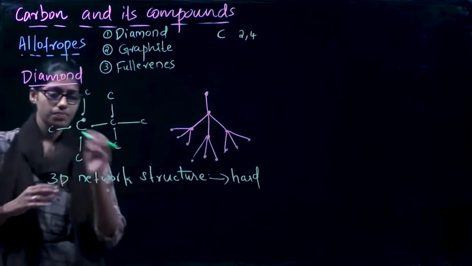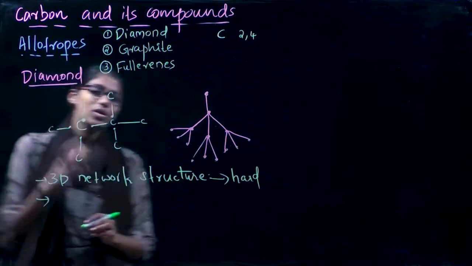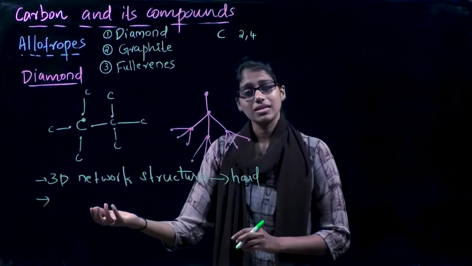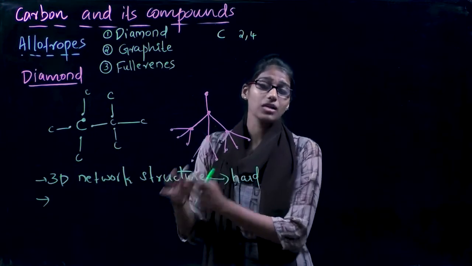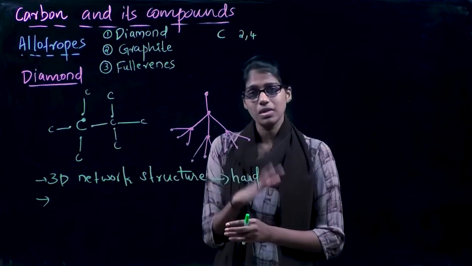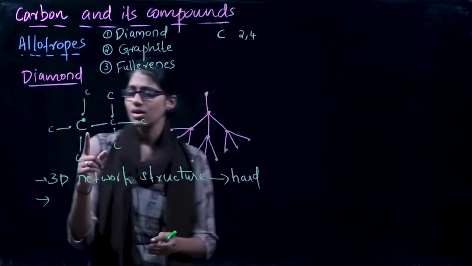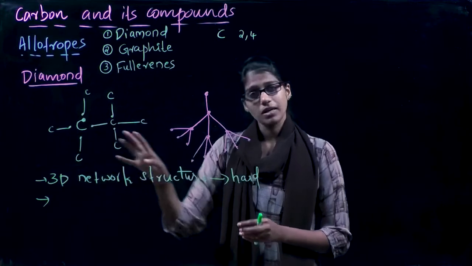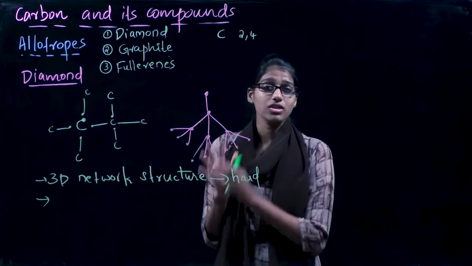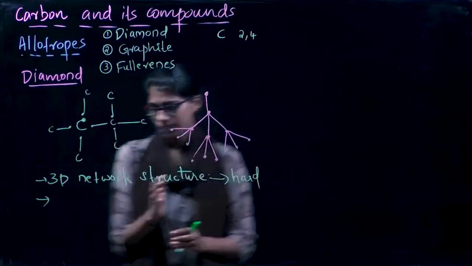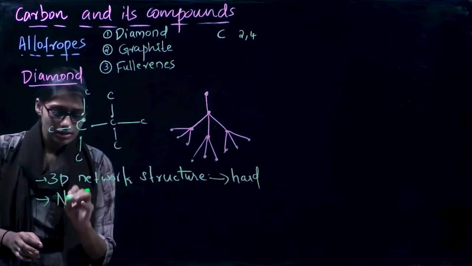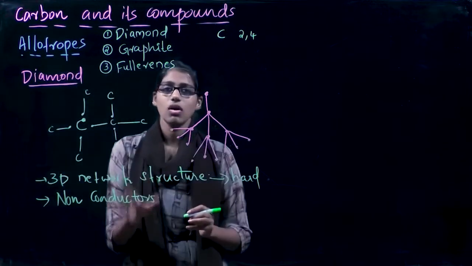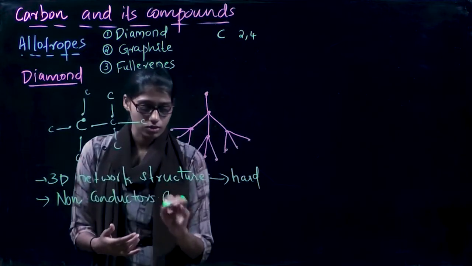Now when you consider the conductivity, will they be able to conduct electricity or not? That's a question. So when a system is conducting electricity, either there should be the presence of mobile or free electrons, or free ions should be able to move. So when you consider here, as all the 4 electrons present in the valence shell of carbon is already taking part in bonding, there is no delocalized or mobile electrons, and hence they are non-conductors or insulators. So this non-conductivity is due to the absence of free electrons.